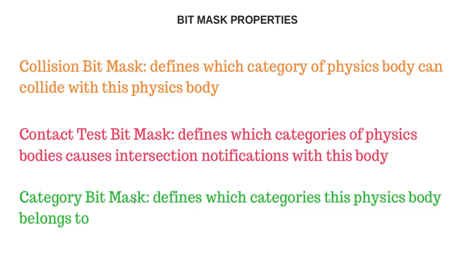However, I'm not going to be touching on the complexity of this in this game because our game is very simple. We only have two bodies, and it's okay for everything to collide, and it's also okay to get a contact notification for everything. So because of that, I'm not going to be setting some of these properties, but at least by showing you exactly what they are, you're able to go and learn more about them.